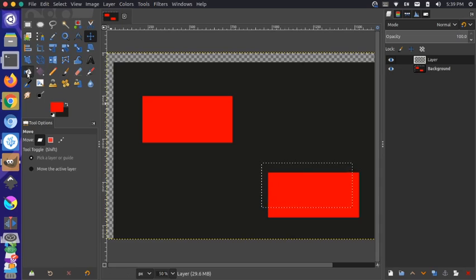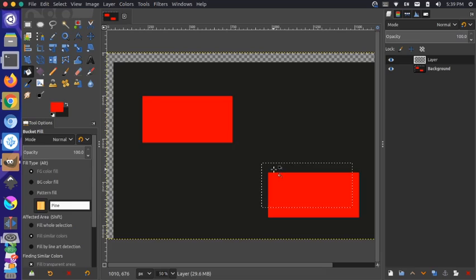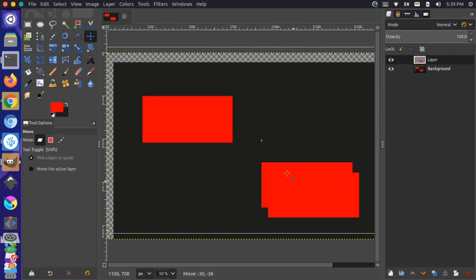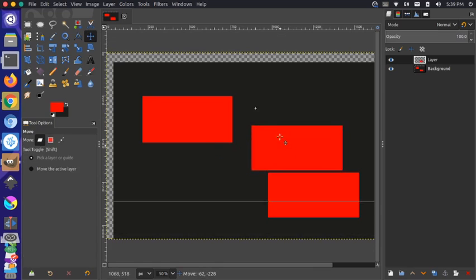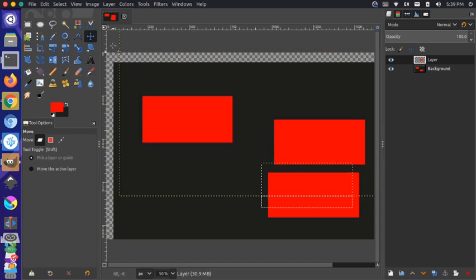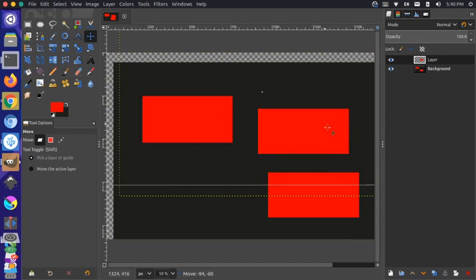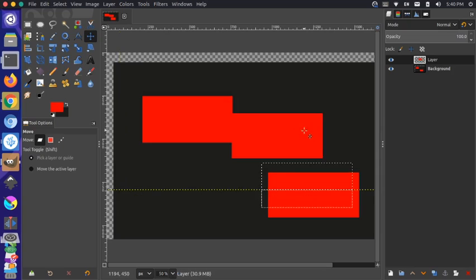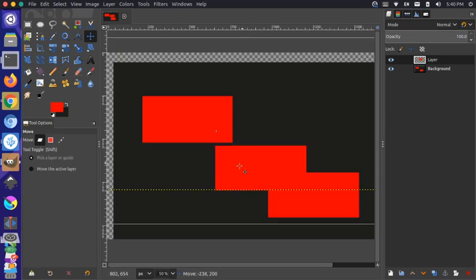But if I come over here and I were to fill in this shape here, something interesting is going to happen. You'll notice that this can be moved around because it's on a different layer, but you still see this kind of large border box around the edge here because that is the layer size that we initially set this to. And essentially all we were doing was filling in this select area on that layer.